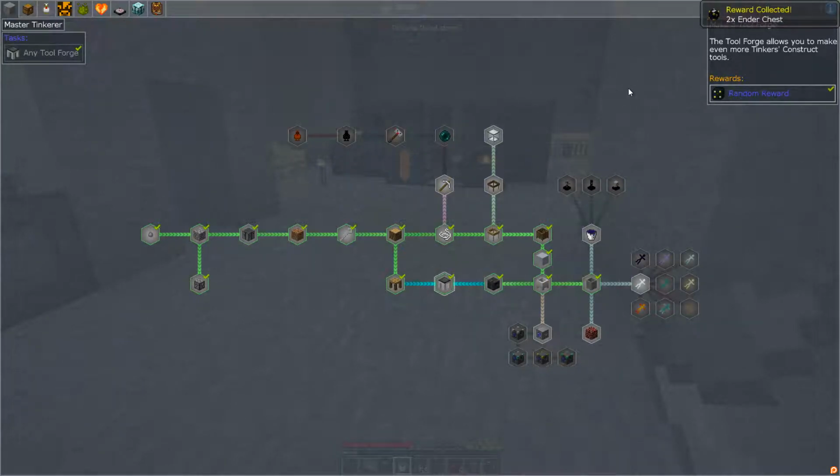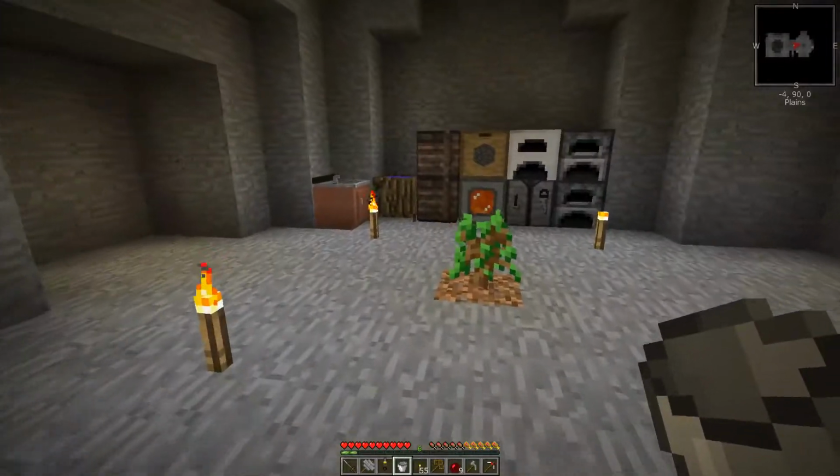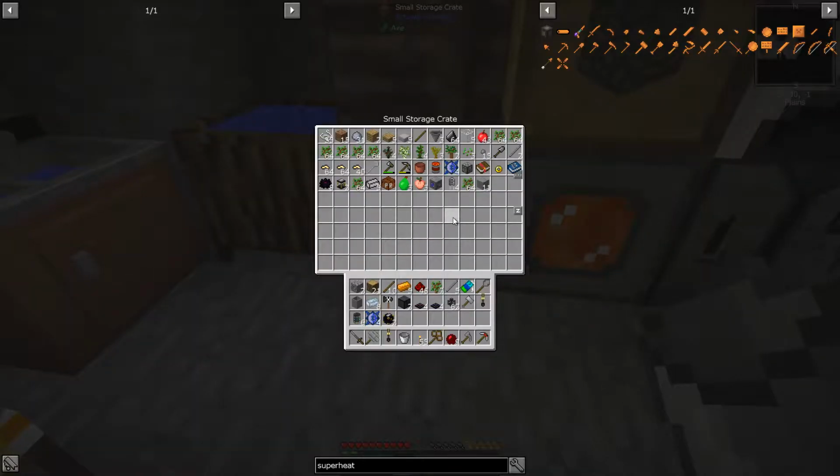And then for the tool forge, we got 2 ender chests. That's fantastic. Little remote storage, moving items back and forth. That is so cool. I love the ender chests, ender tanks mod. It's helped me out so much in so many of my playthroughs. So yeah, we'll dump all this off in here. We'll keep one of the torch launchers, right? Because there's not really any reason for us not to.